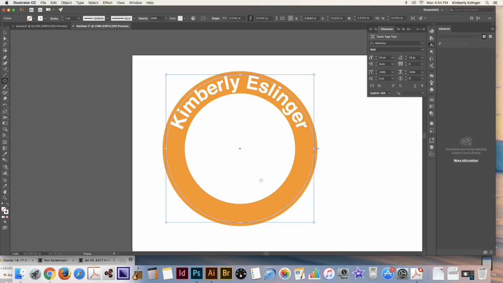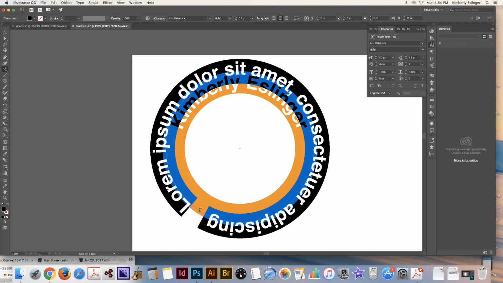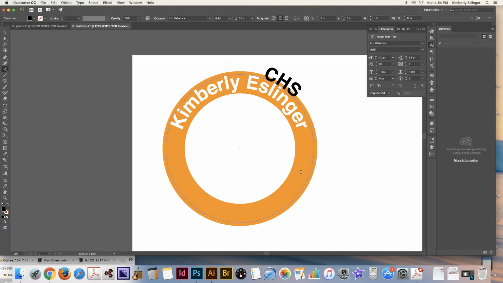Now it's time to type on this. So I'm going to go back to my text tool, click on it, move the text tool over across that new line that I just made, and click on that to select it. And again, don't get too worked up about what you see out here. Just type in what you need to have. So I graduated from Century High, believe it or not. And yes, they actually did have a Century High in 1983. You can do the math.